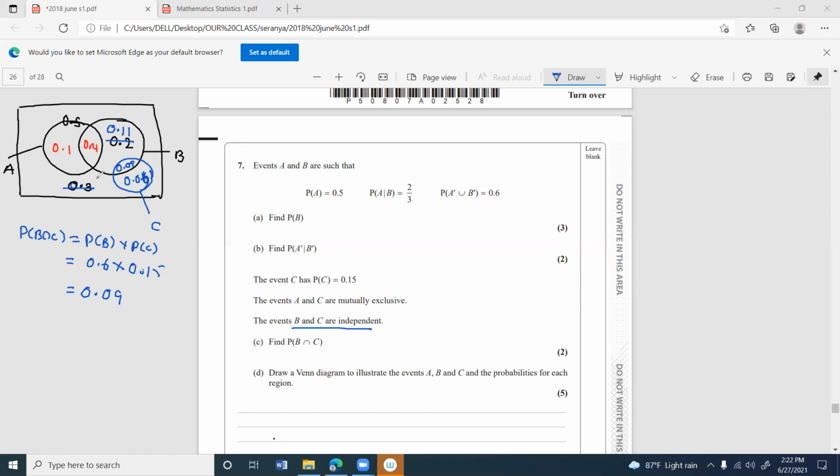Then what is the remaining value over here? Except this one, the other region turns out to be 0.24. Why is that? Because 0.3 is held over here. Out of this 0.3, this part is 0.06. Therefore, the outermost region should turn out to be 0.24. That is the final answer for this question. That's the way of getting this.